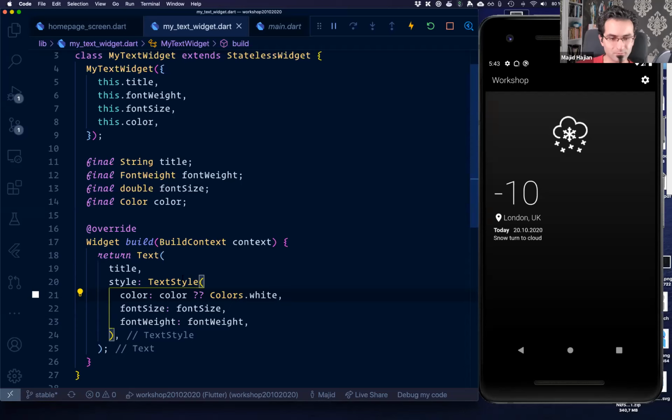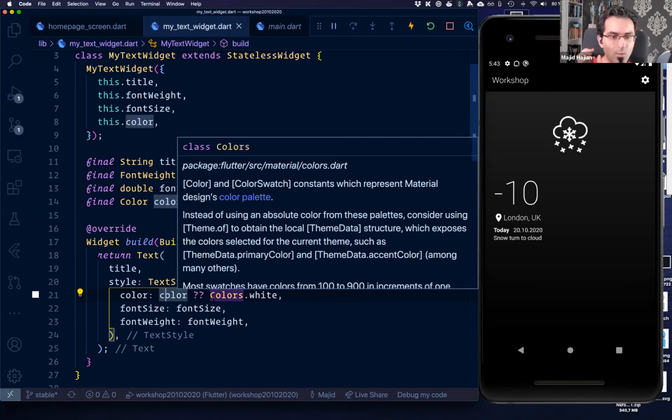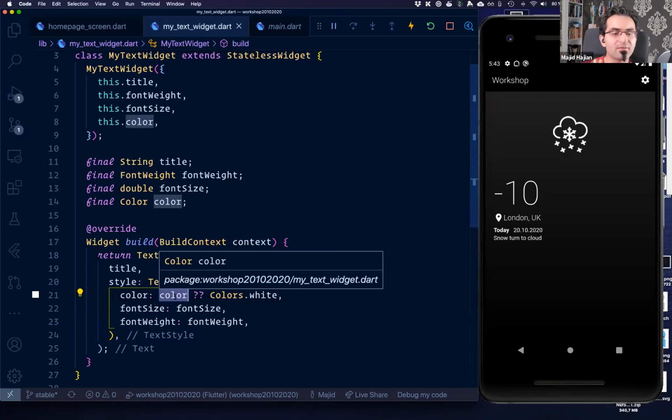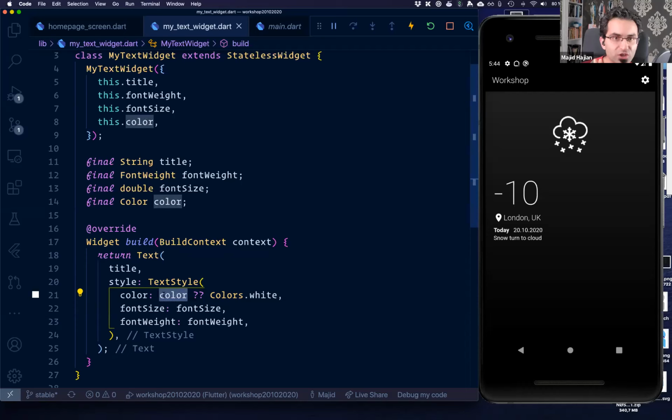What does it do? Let's take a moment and learn that. It's important. You'll see it quite often. It's going to check if this color is null. And if it's null, this operator says ignore that and just use white.